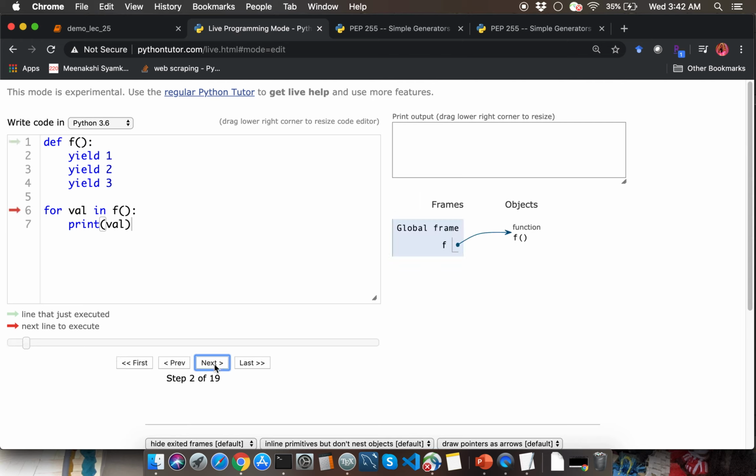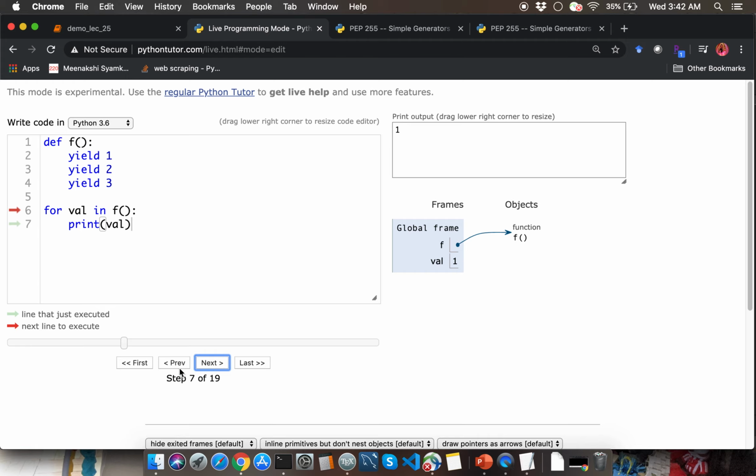So once you have the function definition, what this loop is going to enable is it's going to keep calling your generator function every time the function returns a value. So the first iteration would actually call the f function. The function call then hits the first yield statement, and yield will go ahead and return the value of 1 outside. So your val is now going to contain the value 1, and what will happen after that is 1 gets printed.